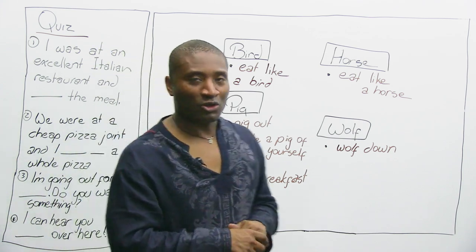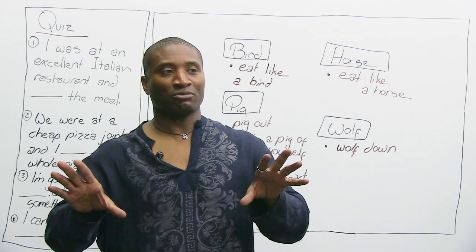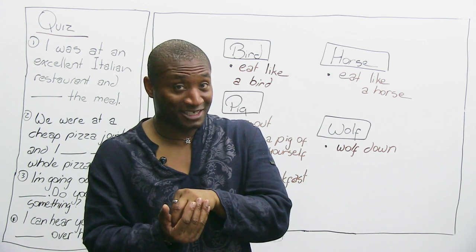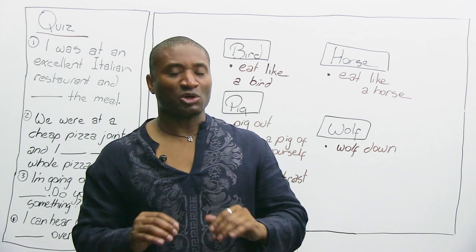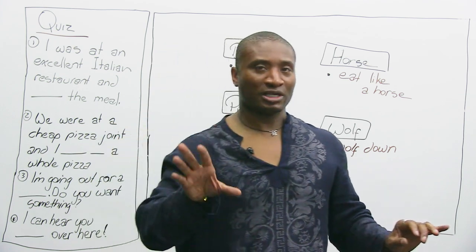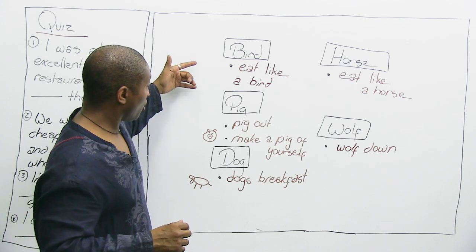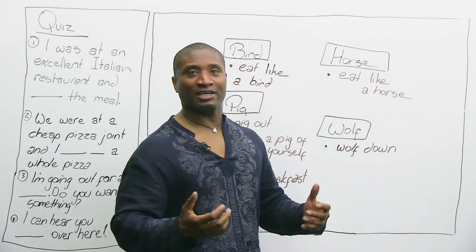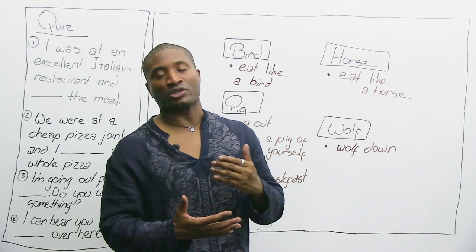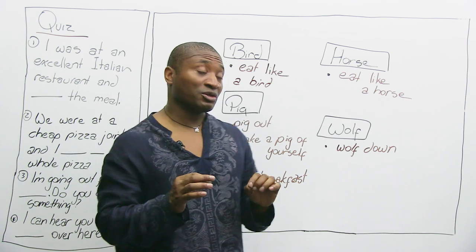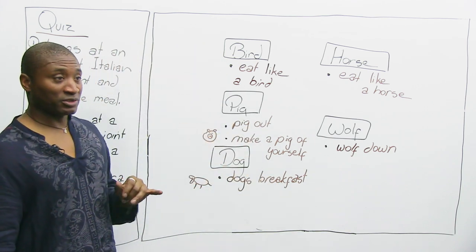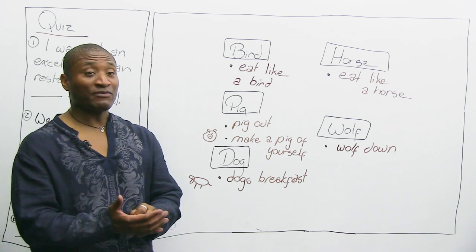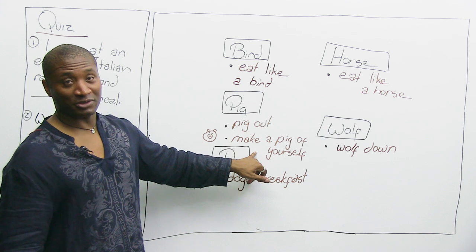Eat like a bird. This one is actually what we call an oxymoron. Oxymoron means the two words really don't really go together. Because birds are supposed to, you know, eat like a bird. Birds are small, not eat a lot. In reality, they eat a lot. But when we say someone eats like a bird, we mean they don't really eat. Maybe one cookie, one peanut. Not very much. They eat like a bird. That's why they're so slim. The opposite of eating like a bird is to pig out, dude. Well, he's gone, but he was wanting to pig out. He wanted to eat, eat, eat, eat like a pig. Pigs are known to eat anything and eat a lot and eat all the time. So if you're a bird, you don't eat a lot of food. If you're a pig, you eat all the time.